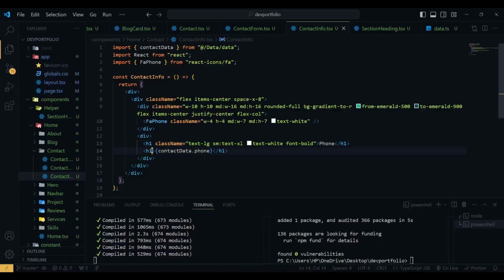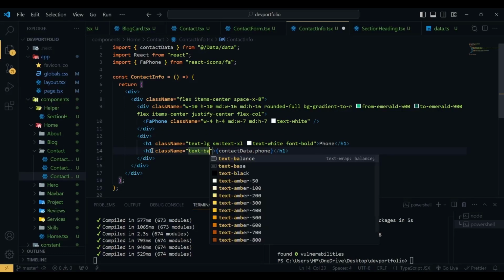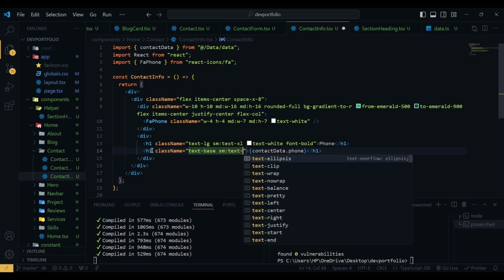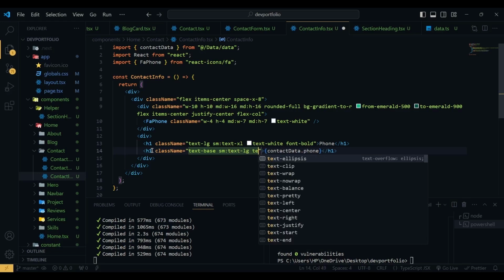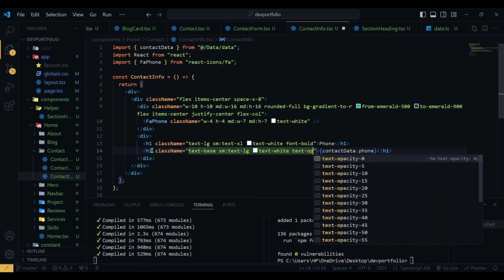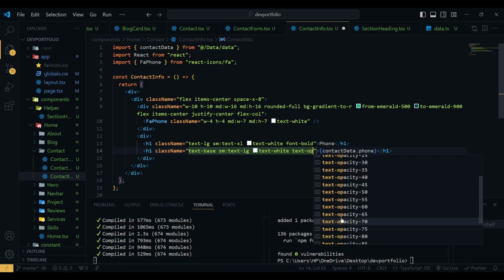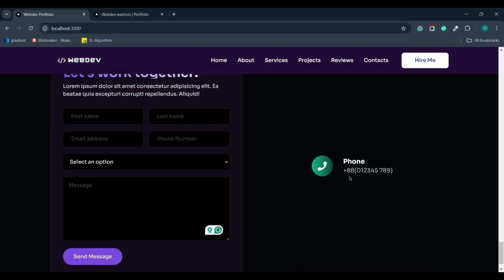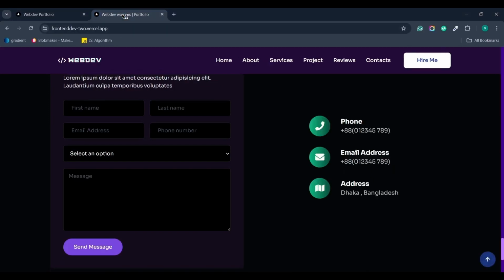Now this h1 will have a class name of text-base. In smaller devices, text will be LG, text white, text opacity will be 70. Now if I hit save, so this one is our phone number, and this looks exactly like this one.